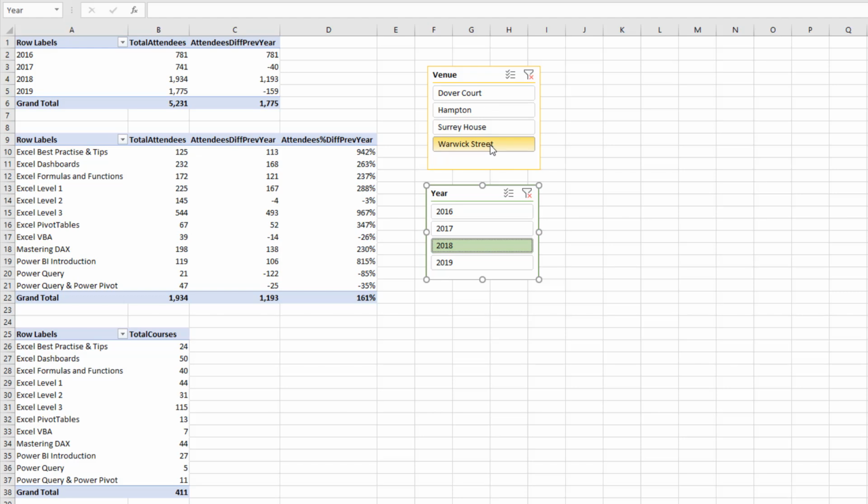And although this is a crude example knocked up in just a few minutes to showcase all 4 tables in our model working together, whether they be in a pivot table through measures or through slicers, we can see the relationship between them and the filter context being applied by the years and the courses in our pivot tables. So hopefully this has been a useful demonstration of how you can use Power Pivot to bring data in, although we technically use Power Query to do that, model it, and then produce some analysis in the back end. I hope you found this video useful.